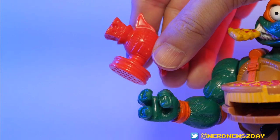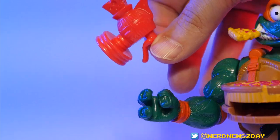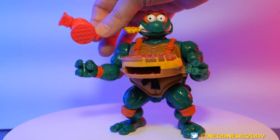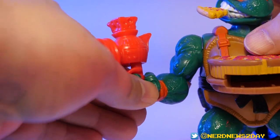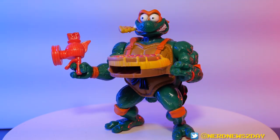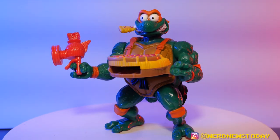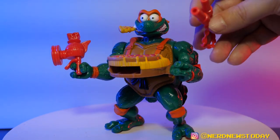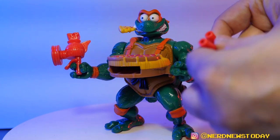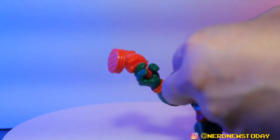Let's start putting accessories in his hands. First, the cheese-grating power pistol — wow, what a weapon. It's literally got like some pecorino romano or parmesan hanging off the top, going into a cheese shredder — the kind of thing you'd find in a pizzeria, now weaponized by the Ninja Turtles. That goes into Mikey's hand just like that. We also have the mozzarella nunchaku. There are instructions included that show the proper way to set everything up.